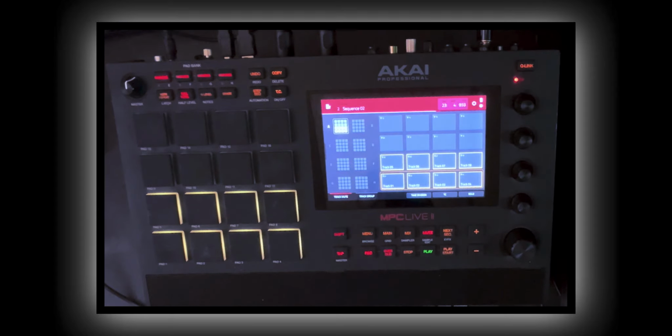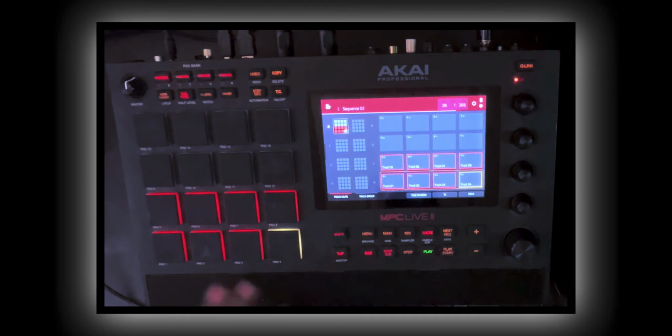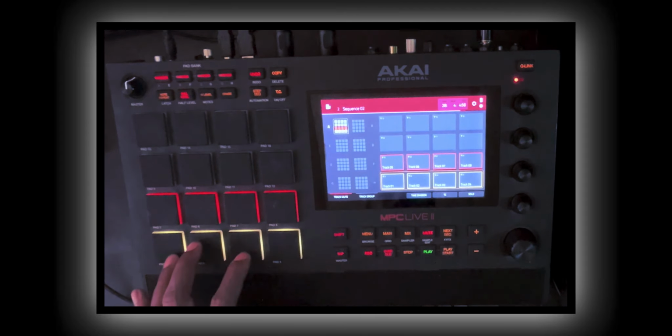So inshallah, you found this helpful. Be decisive. Put some time in. Practice your one shots and different things, and don't be a procrastinator. That's the tips for today.